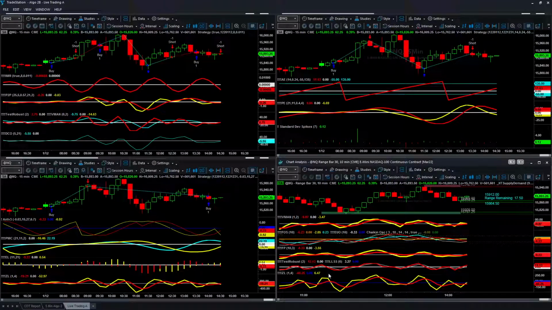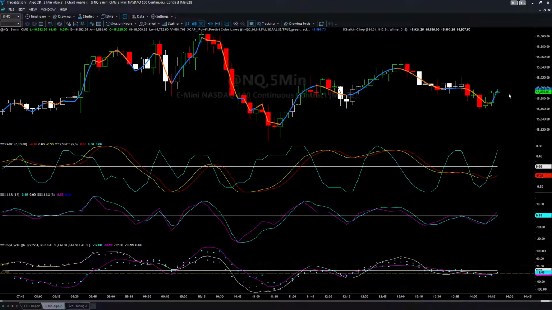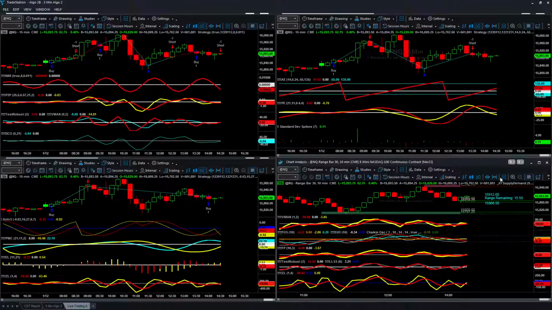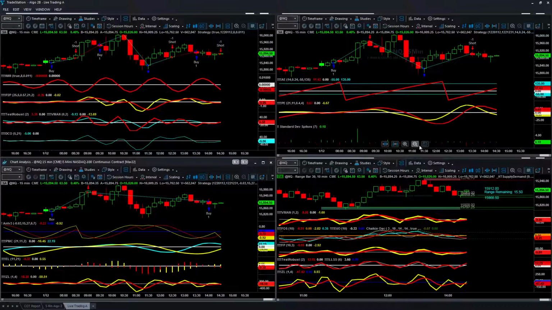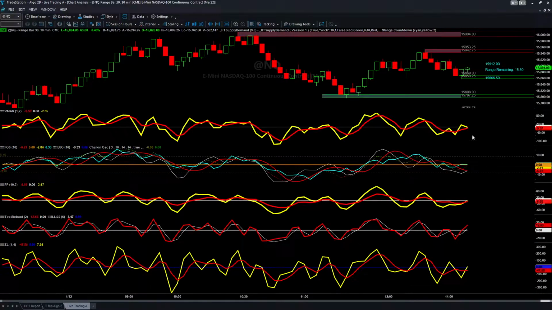This thing ran back up to the point of control. It does that a lot right here. Look, point of control is kind of like right here, guys. You don't see it because I've got it on a different screen. But rather than going down, boom, it went up to the point of control. And here we go. That was a scratch right there on that one. And that just came down right there. Oh man, that's right there in blue. Right there, look.